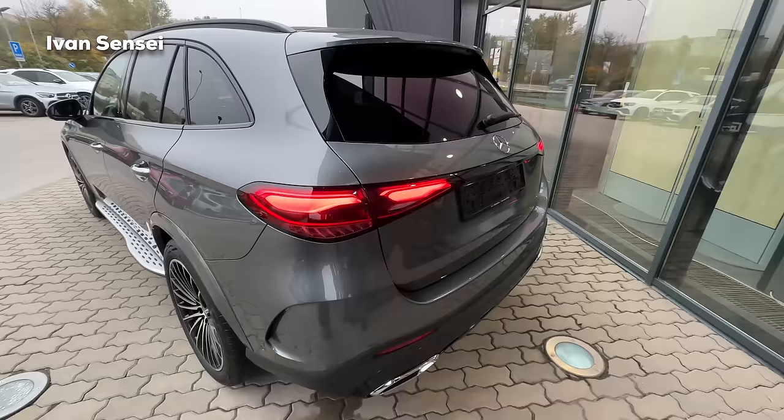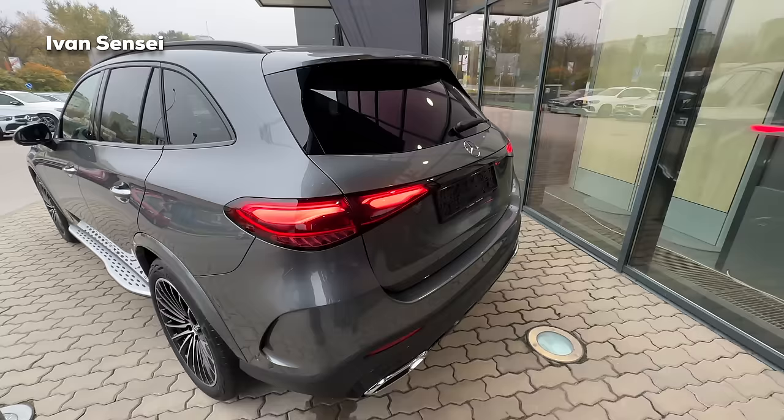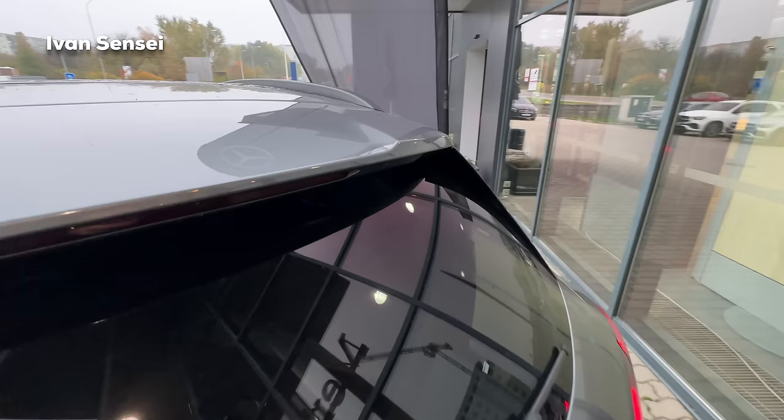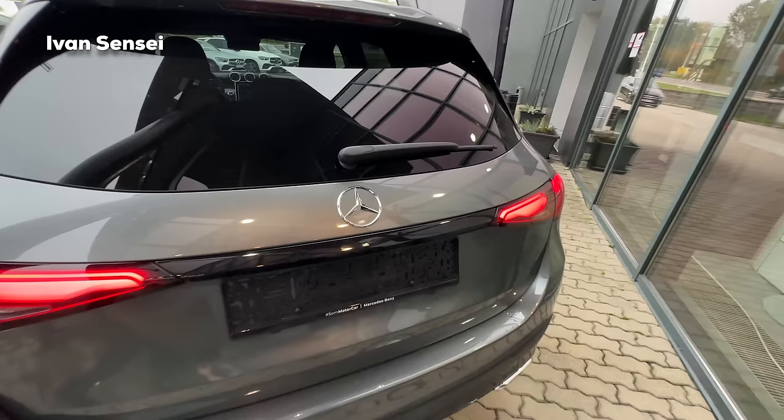Here you can see the whole design of the rear from the three-quarter view. I think it looks really really nice. We also have these aero flicks on the side for better airflow and better aerodynamics, and also a spoiler on the fifth door - not too large but streamlined in the middle for better airflow.